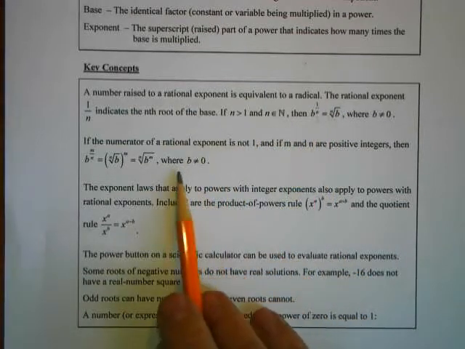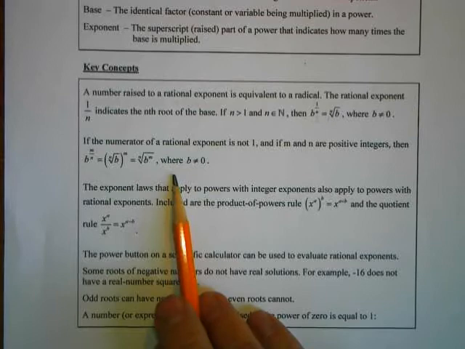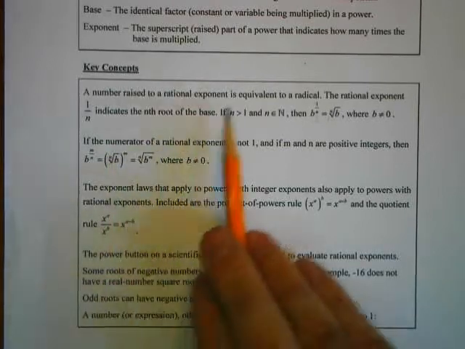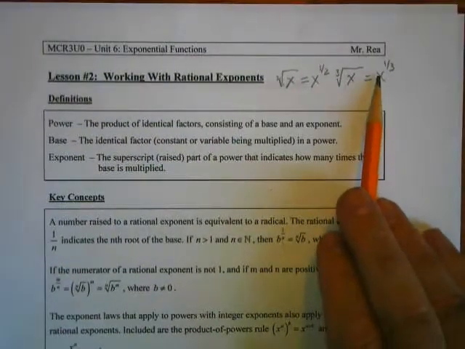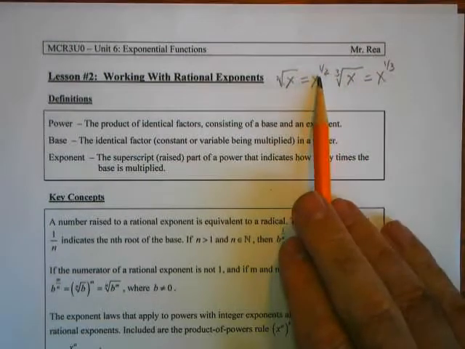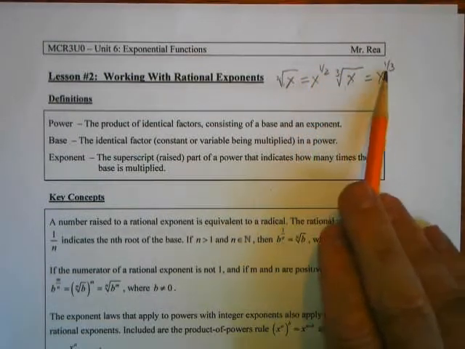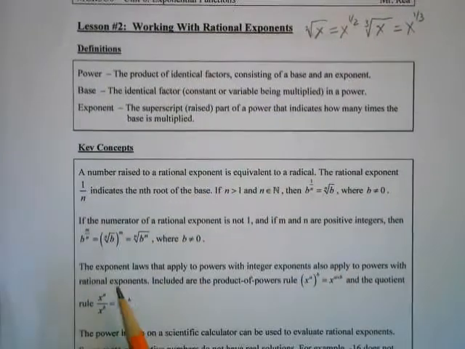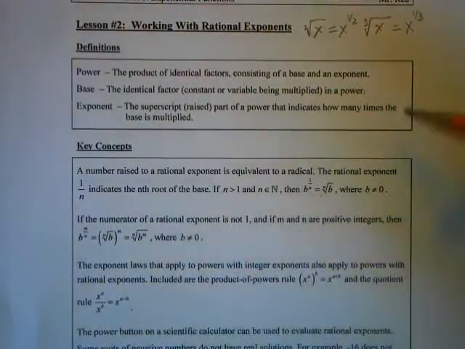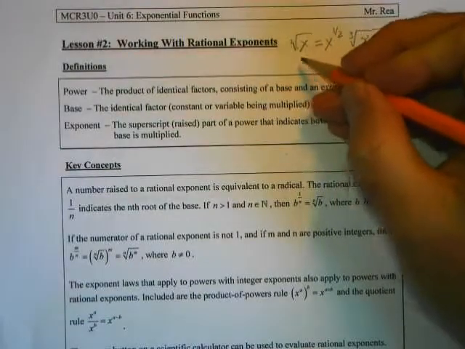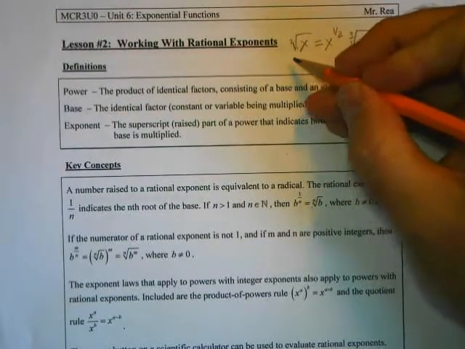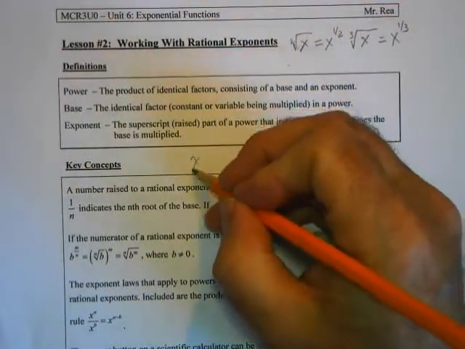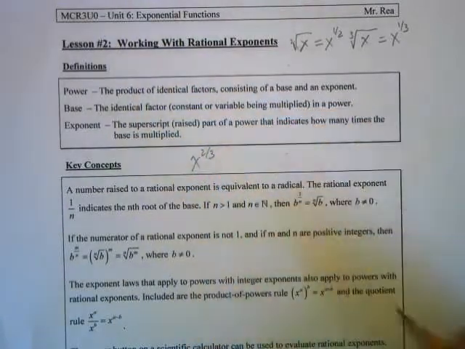Okay. Now that kind of covers any rational exponent that's 1 over a number. You kind of understand what that means now. But what if it's a fraction that's like, let's try this right now. What if it was x to the 2/3? Maybe I'll do that here. x to the 2/3. Well, what does that mean?